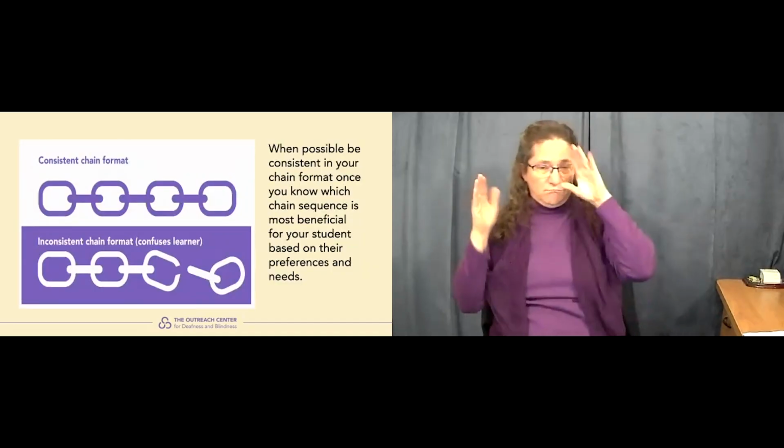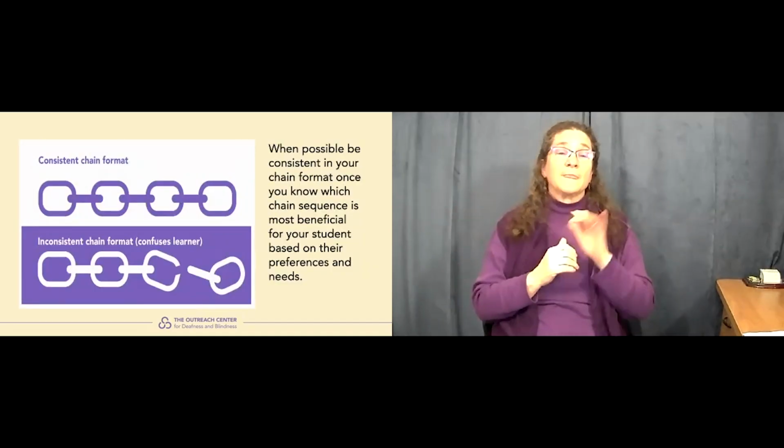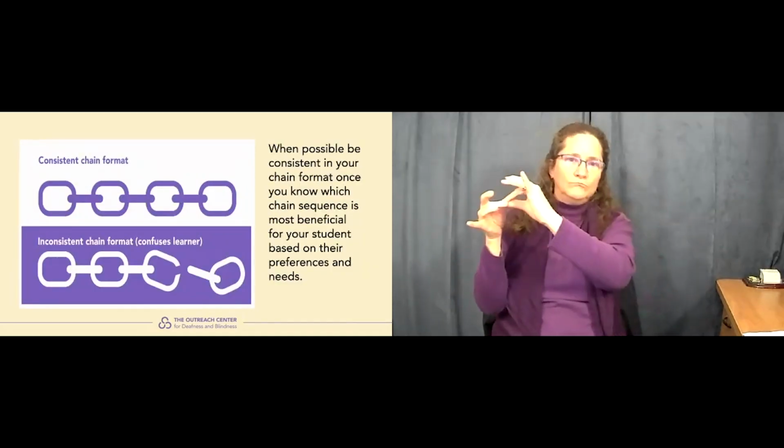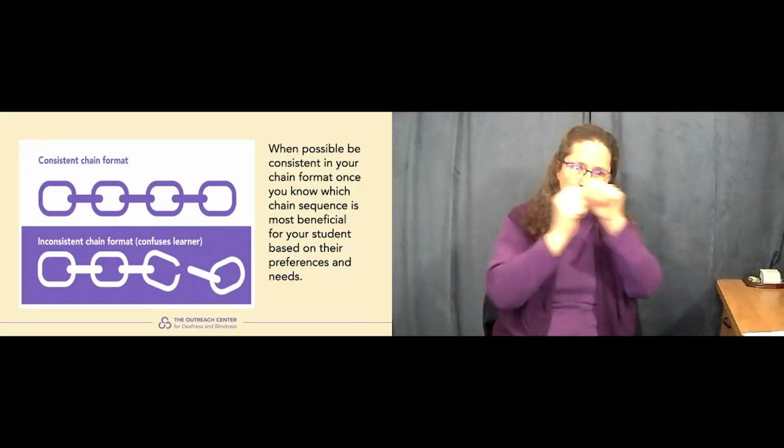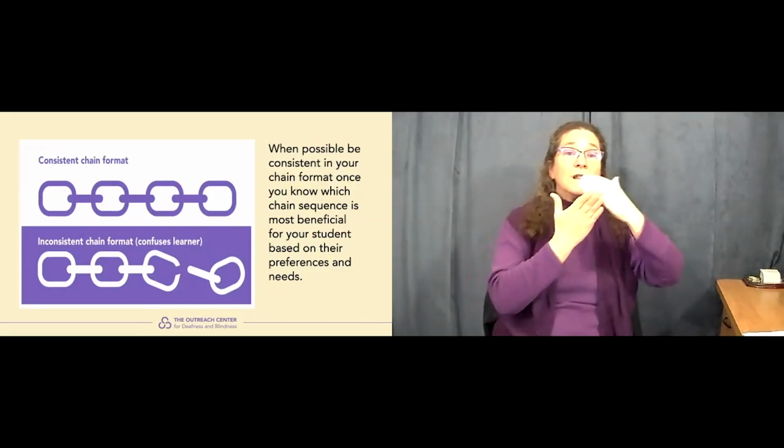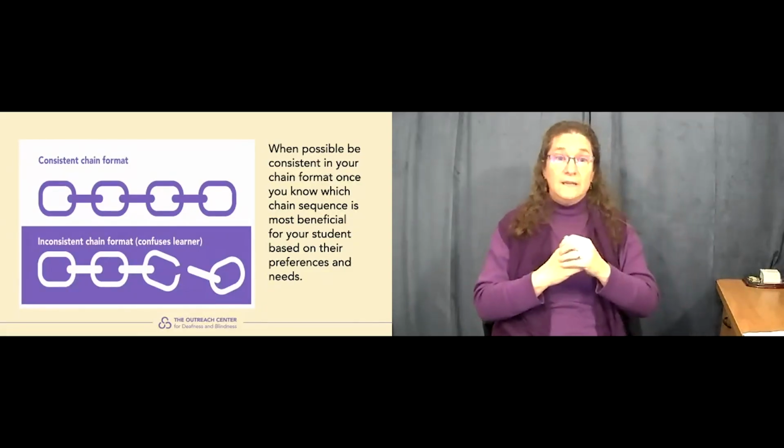Okay, so first thing, when we do a chain, we want to be consistent in that session or that class or that topic. You don't want to be inconsistent because it's going to confuse the learner. If they know that I'm going to typically show the word in English and then I'm going to sign it and then I'm going to fingerspell it, as long as my chain is consistent, then the child has less of, "Wait, what's going on here? I don't know what's going to start and how we're going to end." But if they know what that chain looks like and they get used to it, you're going to be far better off.